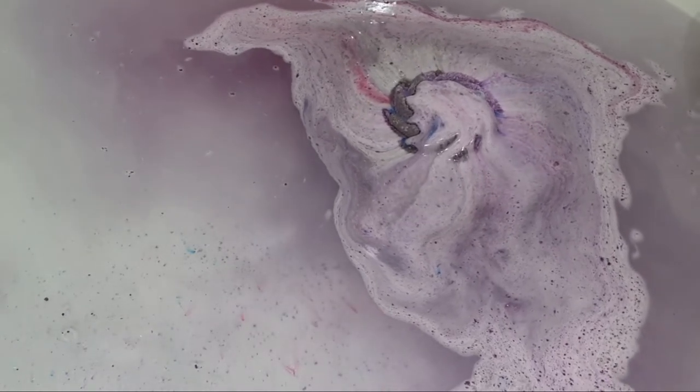I was also super impressed because considering I've had this bath bomb in my collection for about a year now, it performed really, really lovely in the bathtub. It was still super foamy, had a lovely scent, and it still took quite some time to fizzle all the way out. Now this bath bomb was released as part of Sweet Cherry Soda's 90s throwback collection a year ago, which is actually due to be re-released on the 26th of August this year, as in a couple of days from now. I highly recommend that you guys try this bath bomb out.